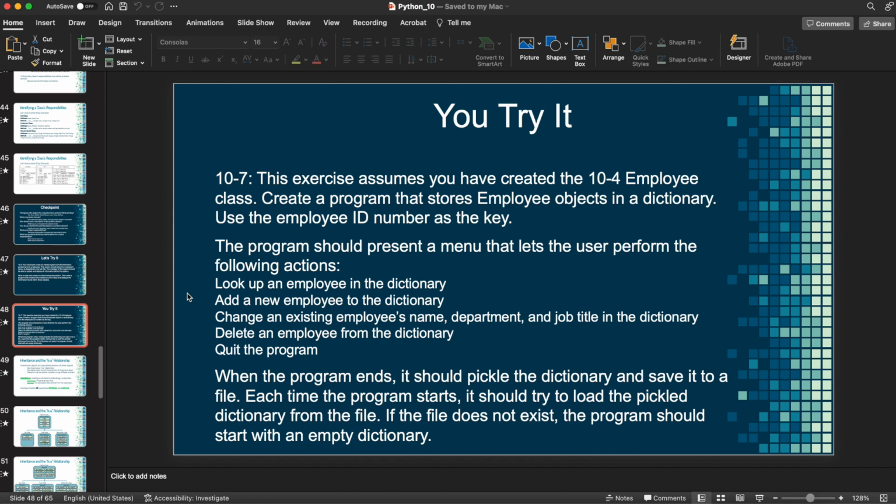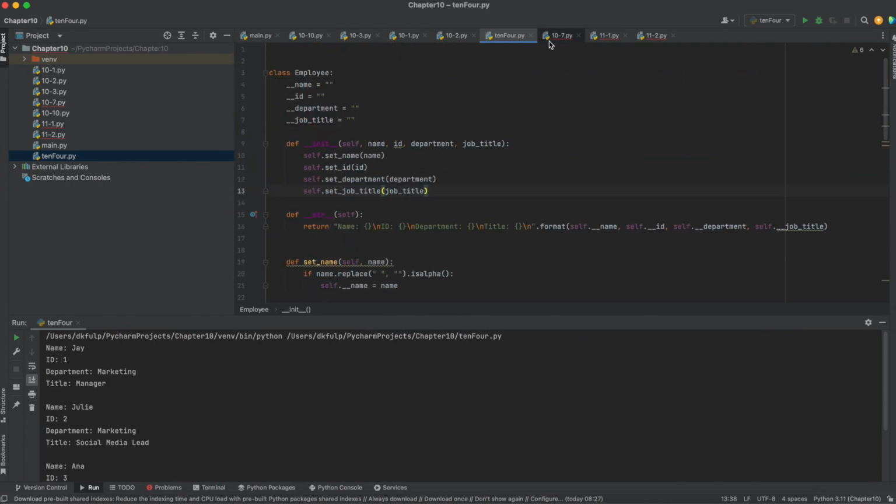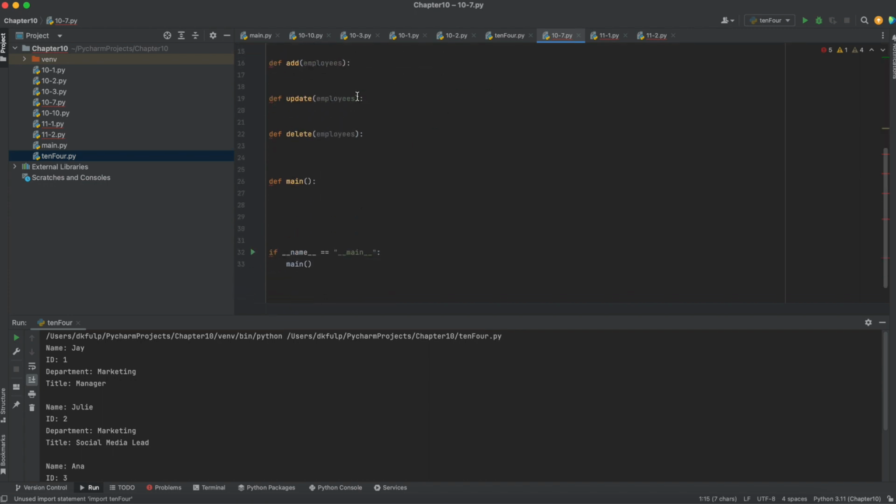All right, were you able to give it a shot on your own? So let's go over this. So what we're going to do, and there's a couple ways you can do this. You can either copy this entire class into a new file, or you can come to the very top and we're going to import 10.4. If you notice I changed the name to just text, it's a lot easier to import, and it's a lot better to import just text in a Python file like that. So we're importing that Python file in. So now we have access to the Python file, or I'm sorry, the employee class over here.